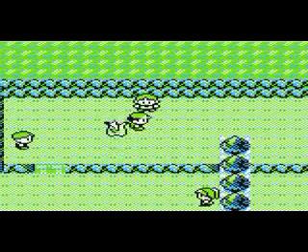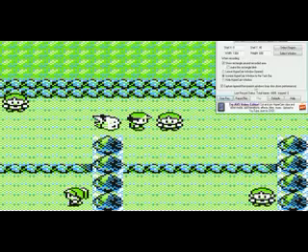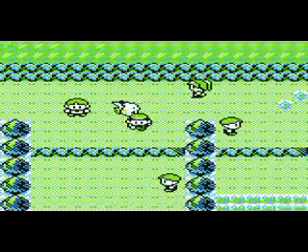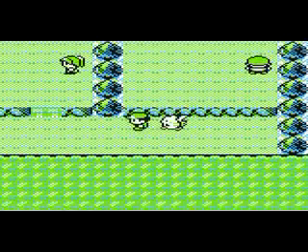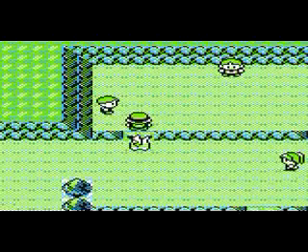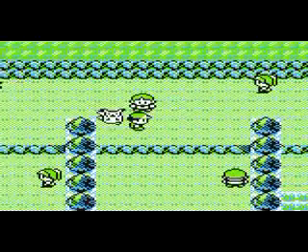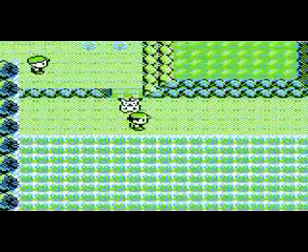So, let me check something, guys. So, it looks like at level 20, Pikachu, aka Flash, will learn Slam, which is very helpful because I believe it has either Body Slam or Slam. One of them has a chance of paralyzing the opponent.